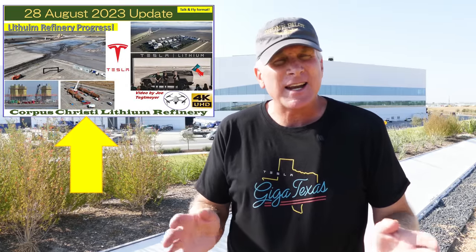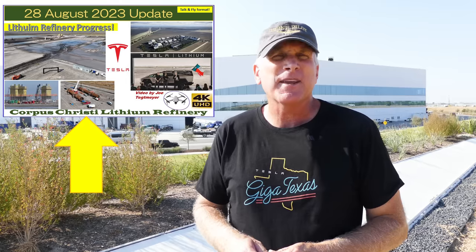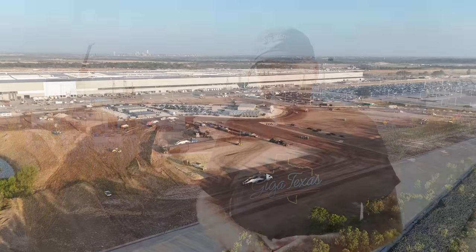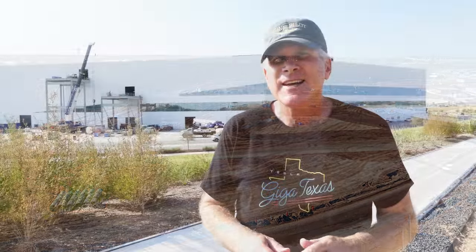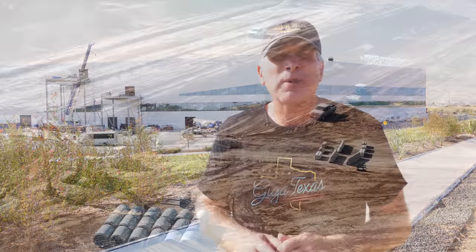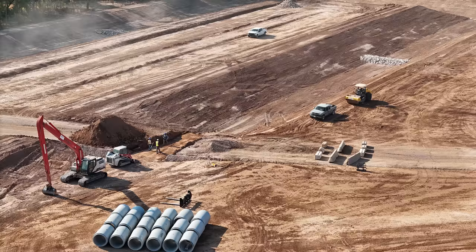Check out my video that I did a couple of days ago in the meantime while we're waiting for me to finish up those multi-part deep dives. But here at GigaTexas it is always busy, and today is no exception. We first start off on the east side taking a look at the construction site for that multi-level parking garage. We see that a lot more work has been done on the grade, filling with dirt, removing of the old outfall channel, which used to snake its way through and empty into the nearby pond. Now the diversions are underway — underground pipes to direct water around the east side — and they also have riprap stone segments within the new outfall channel to help control water flow. That whole area is growing tremendously.